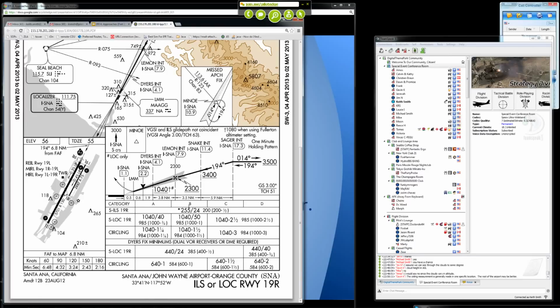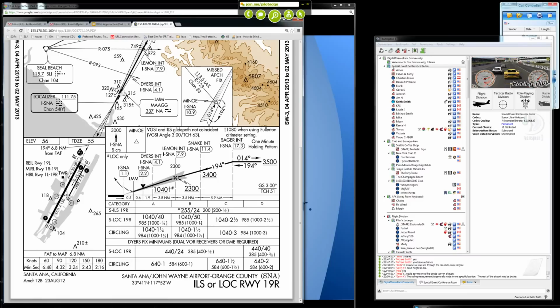I don't really want to get into what circling is, but if we were shooting the localizer version of the approach and we were in a category C, the requirements are 1,040 MSL, that's as low as we can descend. The reason I'm covering these minimums is because I wanted you to see this other way of depicting flight visibility, which is in just statute miles. So we require 2.5 statute miles visibility, and we can only drop to 1,040 feet, which is 985 feet AGL. So it practically has to be VFR to get in on the localizer 19 right. Your 2.5 miles visibility and 985 feet.